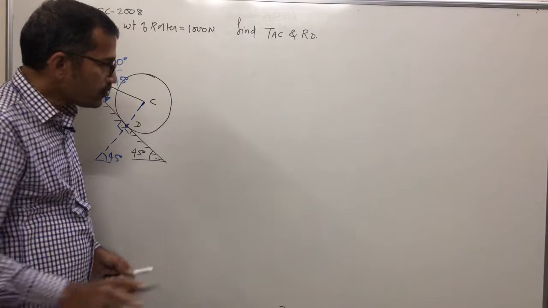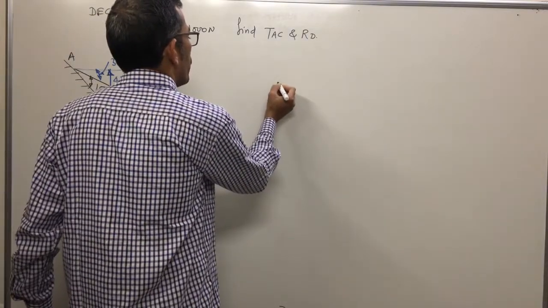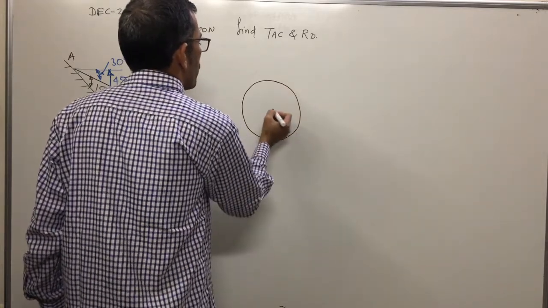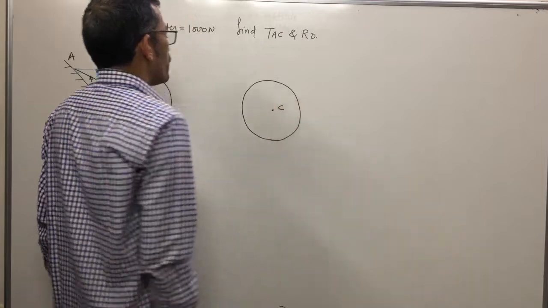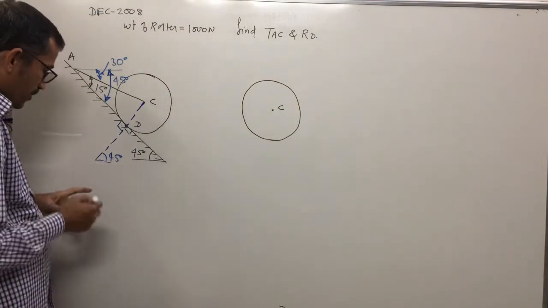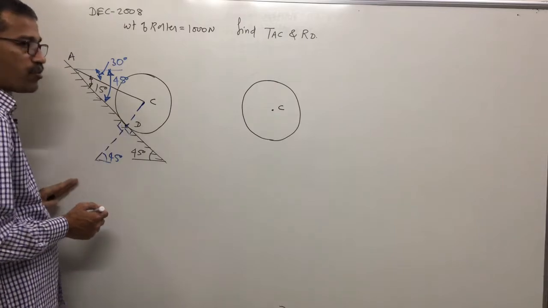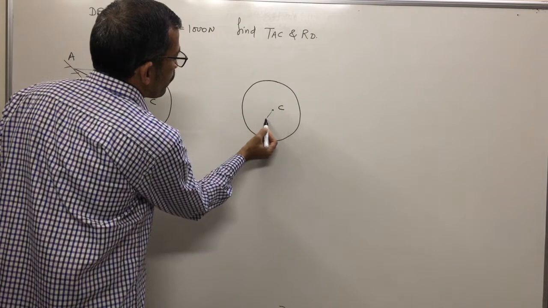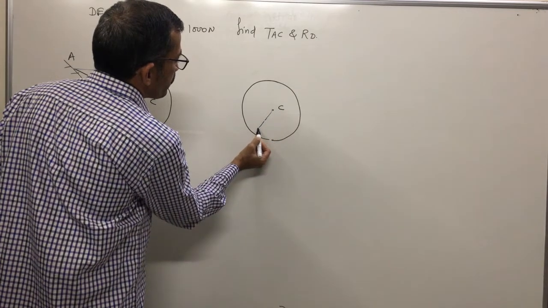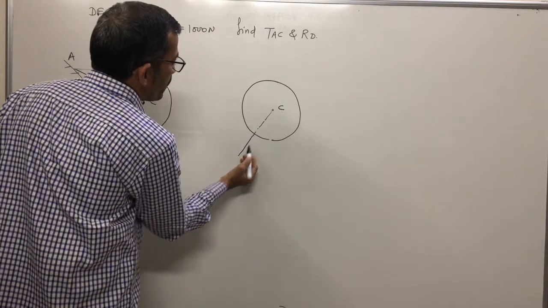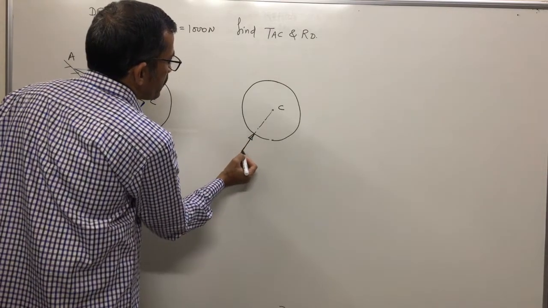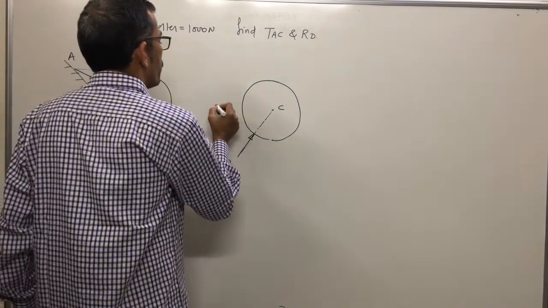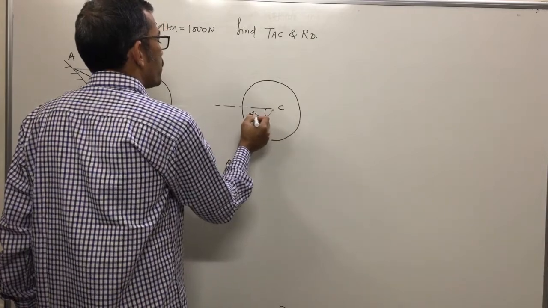Now we will draw the FBD of this roller. In the free body diagram we will not represent any support. Say this is the center of the roller, C. The reaction we are getting here is inclined at what angle? 45. Reaction is always towards the body at smooth or frictionless contact surfaces. So this is the reaction at this point, RC. What is the inclination with horizontal? 45. That means you can represent the angle here, 45 degrees. Correct.